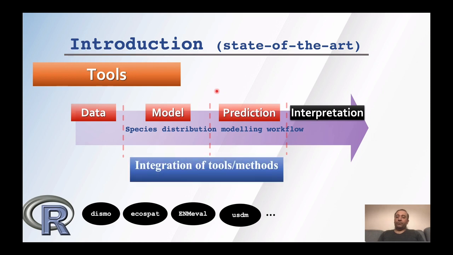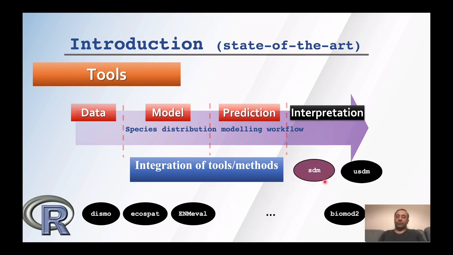to handle this workflow more efficiently, we need a kind of integration of the methods into a kind of unified framework. We have, for example, Biomod2 as one of the first packages that try to integrate these tools together and enable a user to run the whole workflow for species. There are newer packages also developed in recent years. SSDM also is such a platform that has the same dream, and it works with the other packages. For example, USDM is another package that I developed and can be used with SDM together.